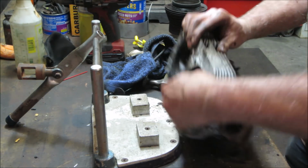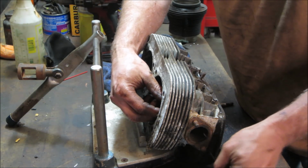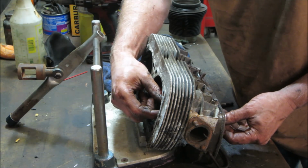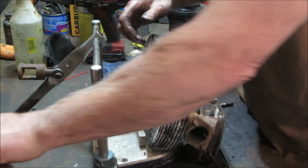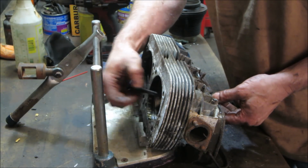It should come out without having to beat them. I'm also going to feel for how much guide play there is. Actually feels pretty good. That one's fine.